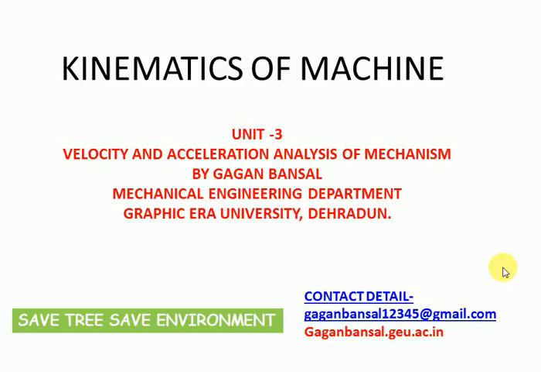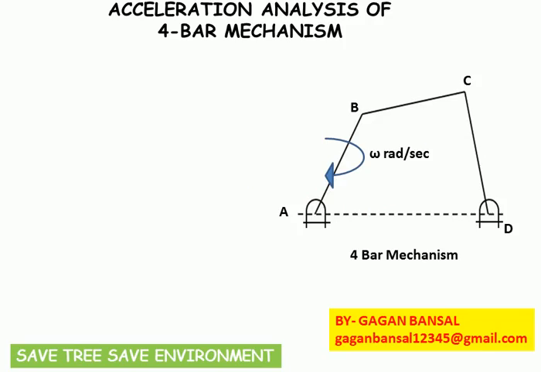Hello everyone. In this session, we will be discussing acceleration analysis of the 4-bar mechanism. In the previous few lectures, we have studied velocity analysis of the 4-bar mechanism and velocity analysis of the slider crank mechanism. So very quickly, we'll start with velocity analysis of the 4-bar mechanism, and then we'll switch to acceleration analysis of this 4-bar mechanism. Consider the 4-bar mechanism ABCD, in which AD is the fixed link.